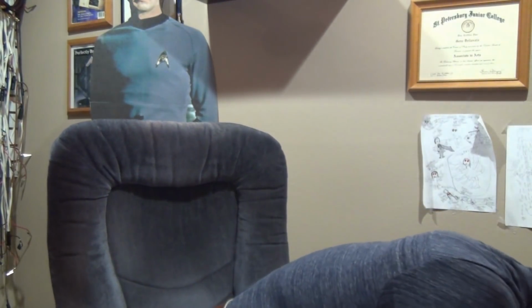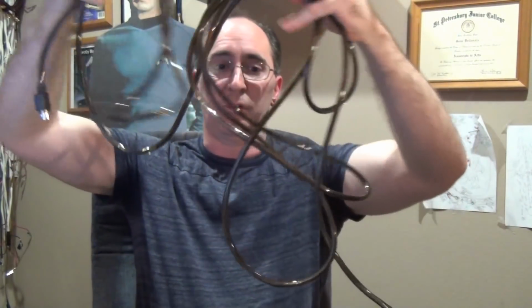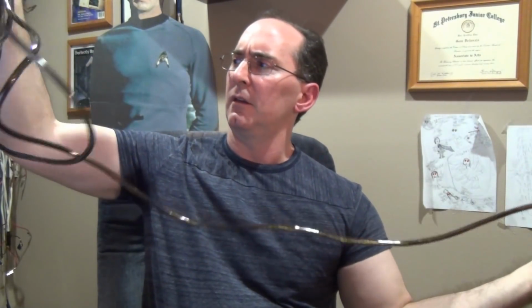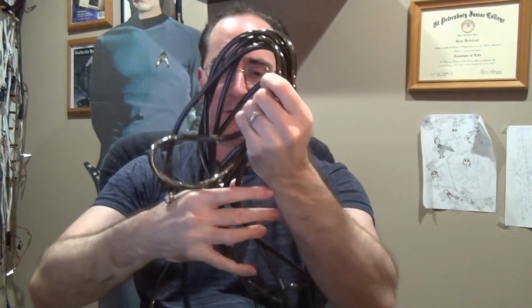A couple of things I don't like about the speakers before we get into the listening test is, if I can get this, this is their connection cable, which is all kind of bunched up and it's ridiculously long. I mean, I think the manual says it's like 16 feet, and that's about right. I think I measured 15 or 16 feet. Who in their right mind is going to put a pair of speakers like these 15 or 16 feet apart? It's just very unlikely. I really wish Edifier would either offer a shorter cable, like 10 feet, or give us a 5-foot option.